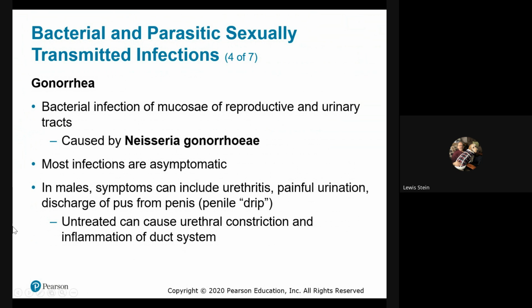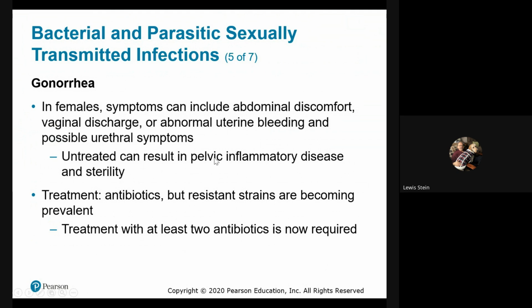The idea that it's asymptomatic is totally wrong. Most infections are extraordinarily symptomatic. It's very painful. It's pus. It's nasty. It gets thick in the male penis. We've heard about this. It's almost like it's clogged, almost like popping a cork first thing in the morning. Extraordinarily painful. It leads to constriction. You need to have corrective surgery for it. It's a freaking minefield.